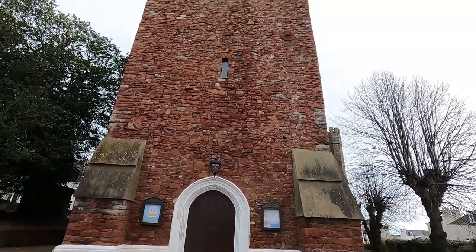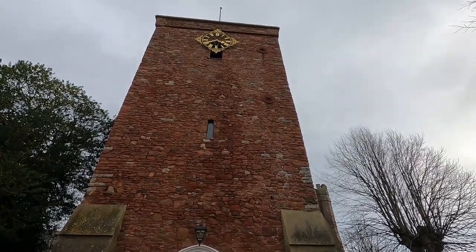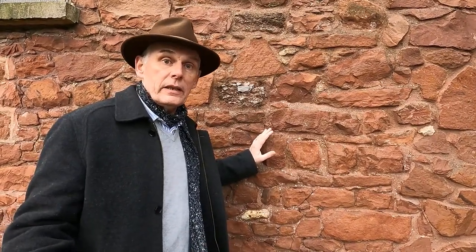And that Red Tower not only served as the church tower, but as a watchtower. And it is from there they would have seen the French invading in the 14th century and again in the 17th century. Here I am stood at the watchtower, the church tower, the tower that offered protection for this town as they looked out to sea.